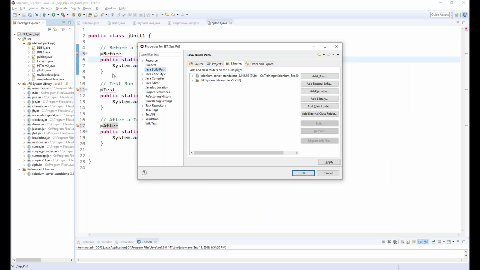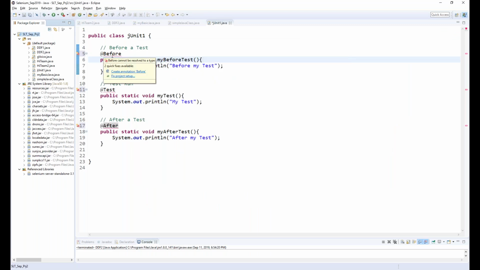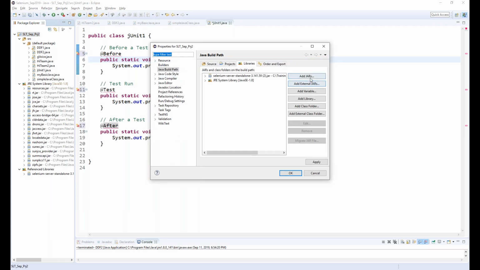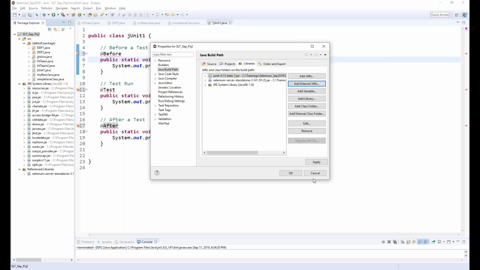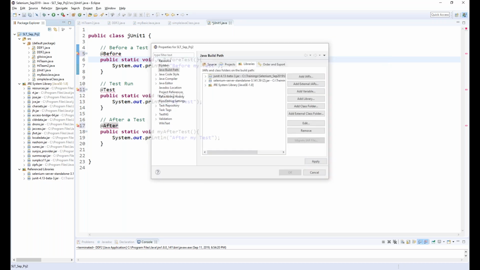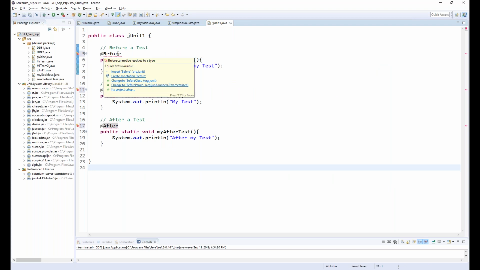So it does not recognize these. If I take my mouse over, it doesn't have any fixes for it. Now, when I right click and go to properties, my Java build path, click on add external jars, and I get my JUnit and say apply and say okay. Now you take your mouse over it, it will give you the option to import.